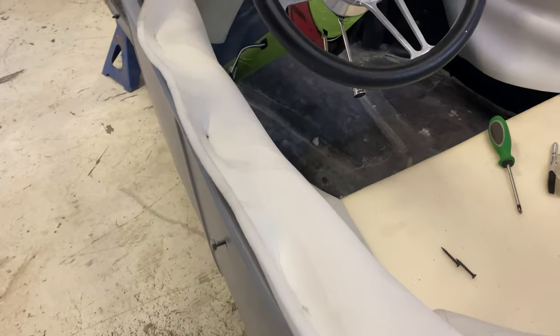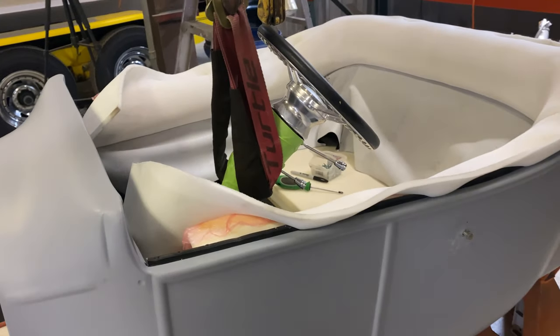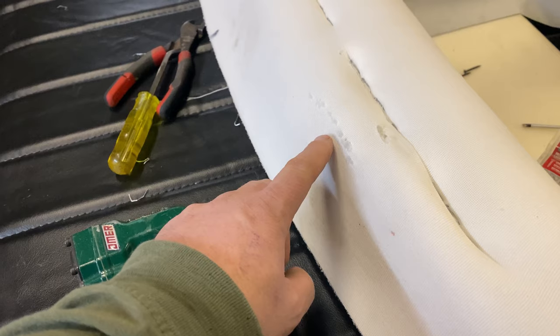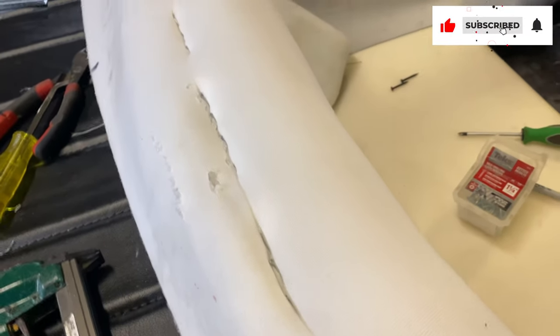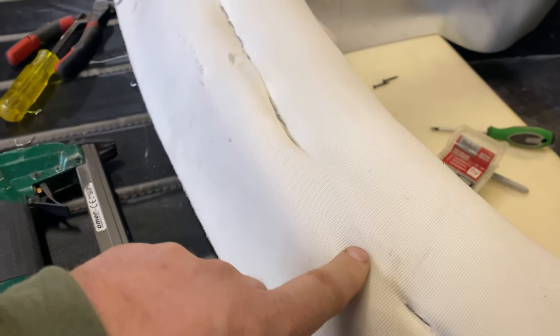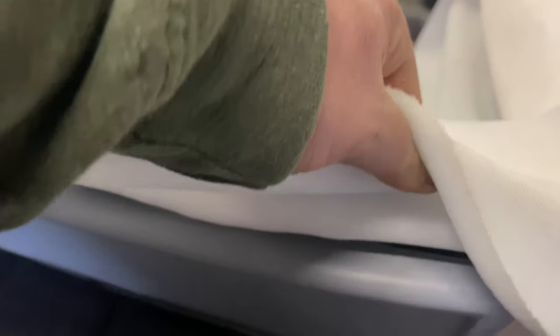Hopefully this video helps out. I know it's not going to be a big video for everybody because not everyone is installing T-bucket interior kits, but those are some tips on putting your roll in. We'll do a full step-by-step video in the future — we're just very busy right now. You can see here our original poles were way back here, and with each pole it gets a little closer and narrower. You can tell it's still a bit bumpy — that's because one, we're not fully stapled in here yet.